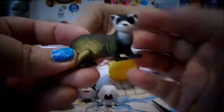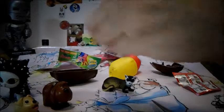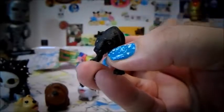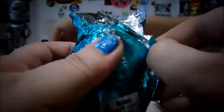Black-footed ferret. Really cute. That's not a happy bunny. I think it holds up her butt. Here, just real quick, this is the one that Dad got out of his. And it's like a black panther. His eyes are colored in and stuff. He's really cool. We'll sit him there. Let's see. Now I have one. She's got a bandage. Yeah, she has a little broke foot. Show mine. Are they the same? I think they're pretty much the same. Gotta make sure I keep my chocolate over here, or Mom will eat mine too. It's good chocolate. Really good.